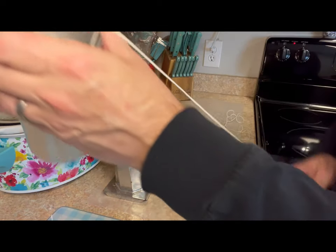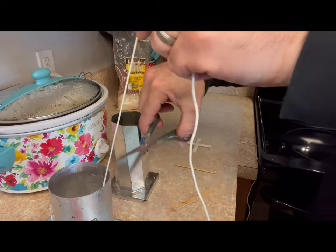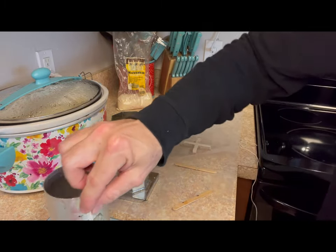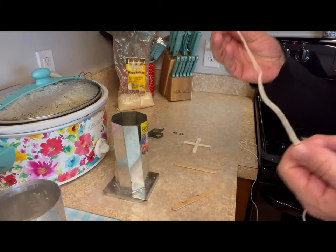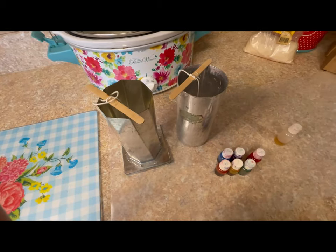We'll do this for both of our molds. We'll go ahead and trim it off — I like to give it a lot of room, just in case — and then repeat for the other mold. Now that we have successfully wicked both of our pillar molds, we're going to check over on our wax.